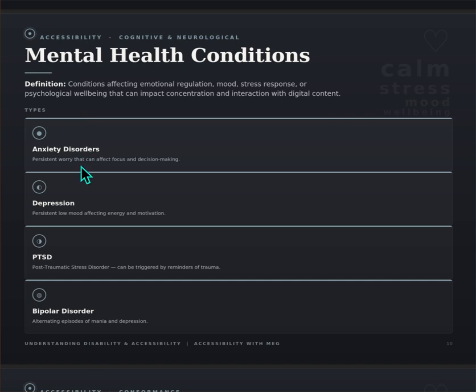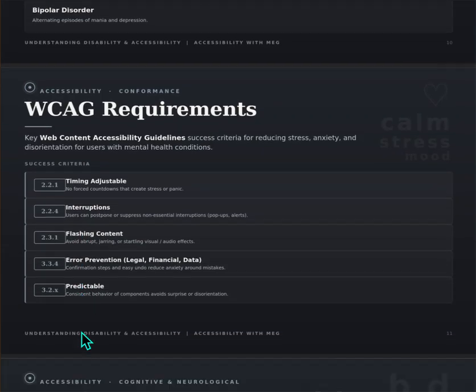Things like anxiety disorders, depression, is one of them. Because these are, you have heavy medications in these as well, right? So you have different situations with these ailments. Post-traumatic stress disorder, or PTSD, is a mental health condition that needs to be considered as well. Bipolar disorders, etc.